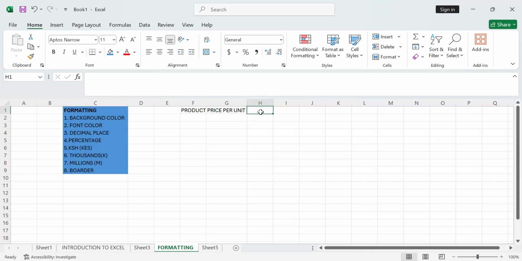I can also talk of the amount. Let me just begin it this way. Product. Yeah, I have the quantity. We have the price per unit, the amount.